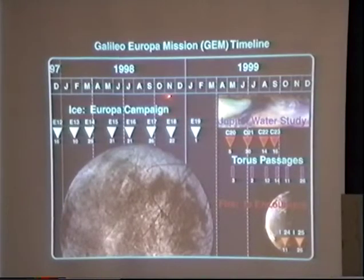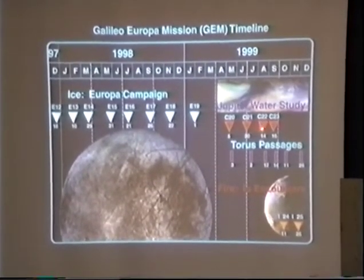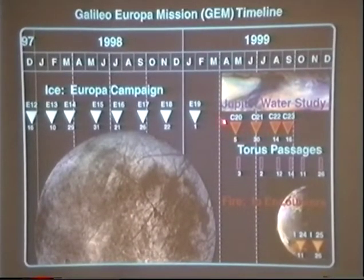We are now in the middle of the latter part of the Europa Extended mission, otherwise called GEM. We are pulling ourselves now in closer and closer back to Jupiter in order to go close to Io again. Our next encounter will be in late June. It will be another close flyby of Callisto, and that will help to drive the orbit of Galileo in a little closer each time until later this year we'll make some close flybys of Io. Next slide.